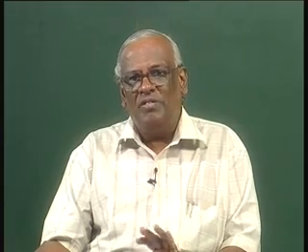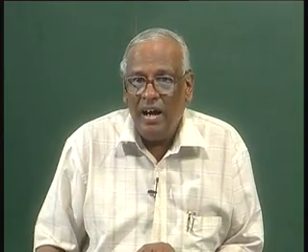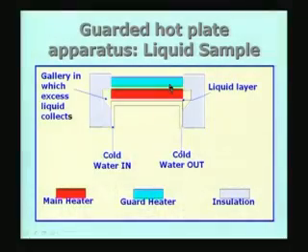In the case of liquids, I must have heat transfer from only one side, that is in the up and down direction, unlike in the other case where we had heat flow in both directions, up and down. Here we have only one direction, and the main heater is protected, or guarded, by the guard heater, which prevents heat transfer from the top altogether. So if the heat transfer is only from one direction, all the heat I give to the main heater goes through the liquid sample, and if I take a very thin layer of the liquid as shown here, I can assume one dimensional heat transfer through the liquid, and the same expression which we used earlier is going to be valid for this particular case also.